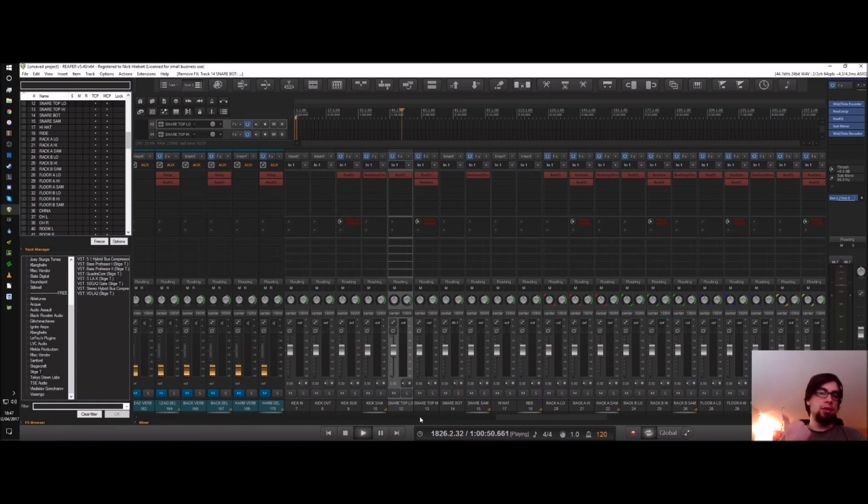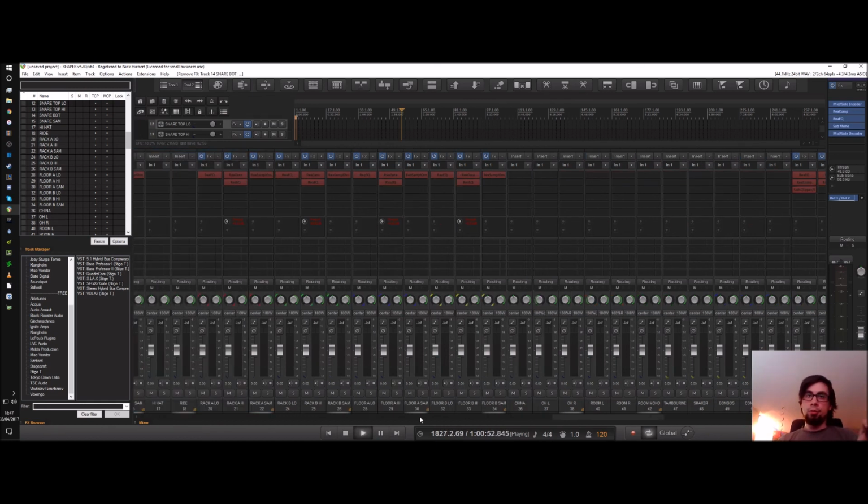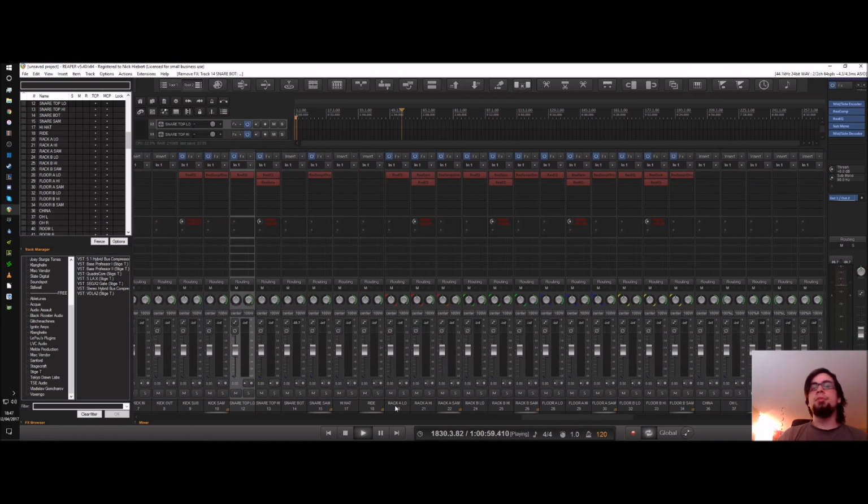So I'm doing it with the top of the snare, separating the low end sustain from the high end crack, cutting out the cymbal bleed. And I'm doing that exact same thing on all of my toms as well, separating the attack from the sustain so that I can cut out the cymbal bleed on every single one of them.